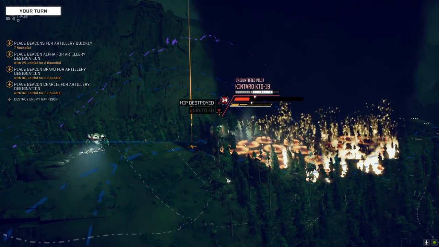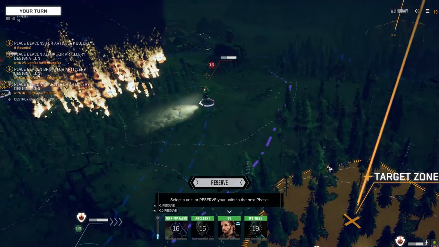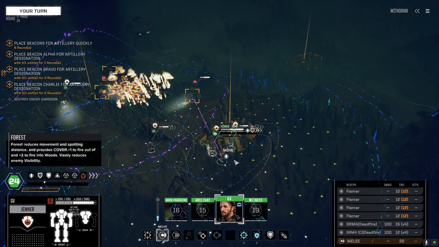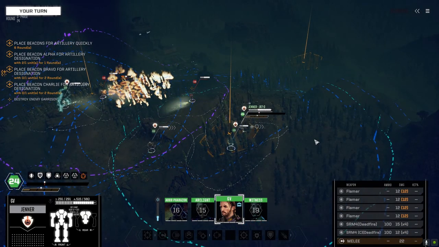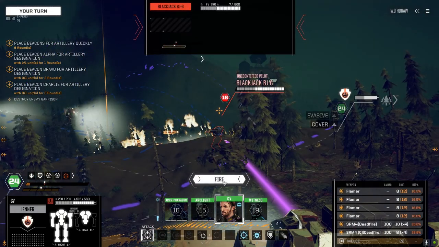Okay. Enemy mech, critical damage detected. Long range missiles depleted. Commander? Moving to position. Stay in the zone. Stay in the zone. Hit him with everything.